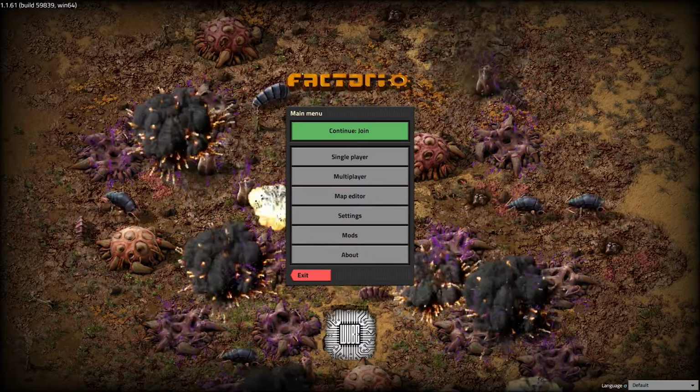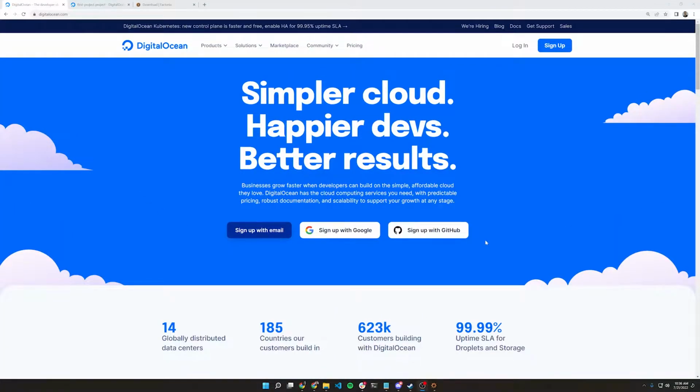Let's get to it. DigitalOcean simplifies cloud computing so builders can spend more time creating software that changes the world. In our case today, that means deploying a Factorio headless server so that we can get help from other people in building the world's biggest factory. And the way that we're going to accomplish this is by deploying a DigitalOcean droplet to host our multiplayer Factorio game. To get started with this, we're first going to log in or sign up for a DigitalOcean account.